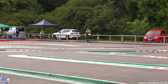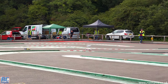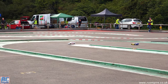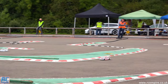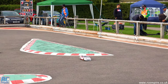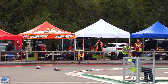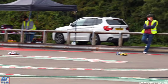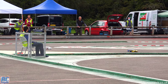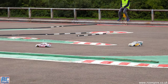So it's Neil, Alex, Kevin, Matthew, Mike and James. That's our leader over the line. Now we're just waiting for the second place man. We've got another Vauxhall versus Ford battle of Alex and Kevin. Then it'll be Matthew with another Vauxhall. That's now the Ford into second, ahead of the two Vauxhalls.